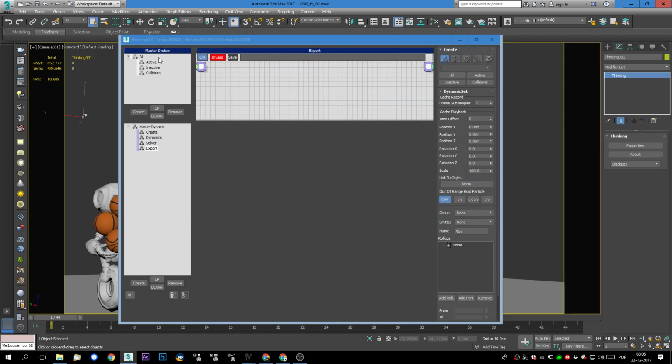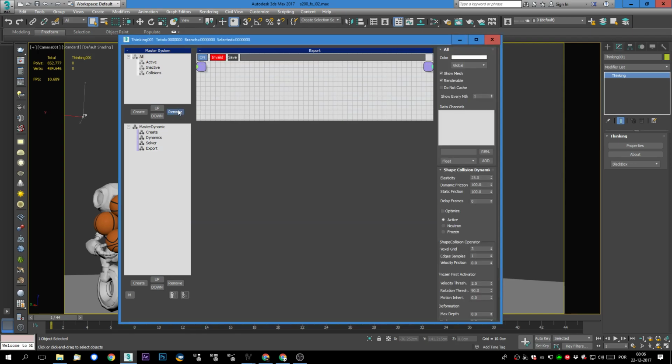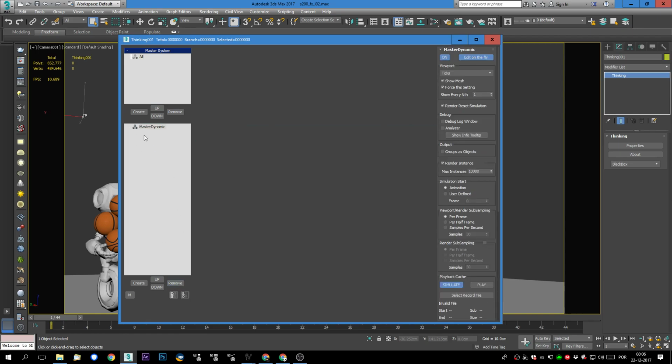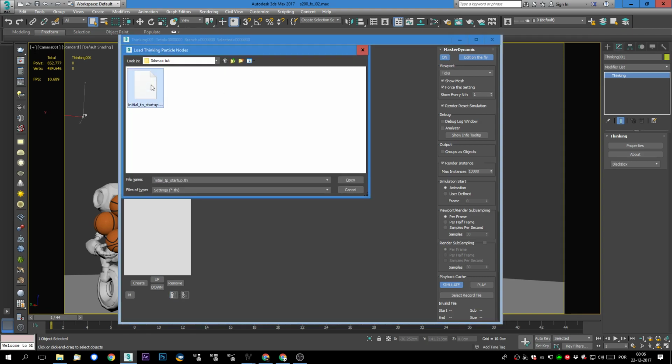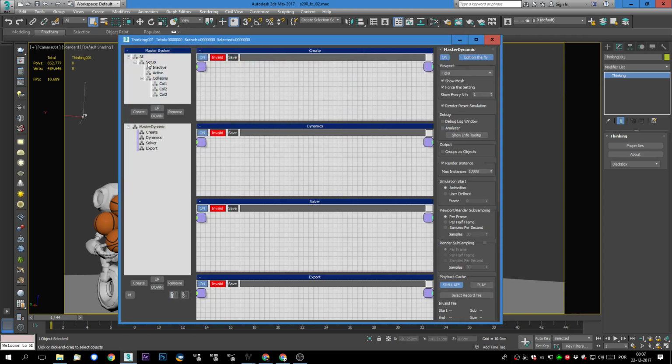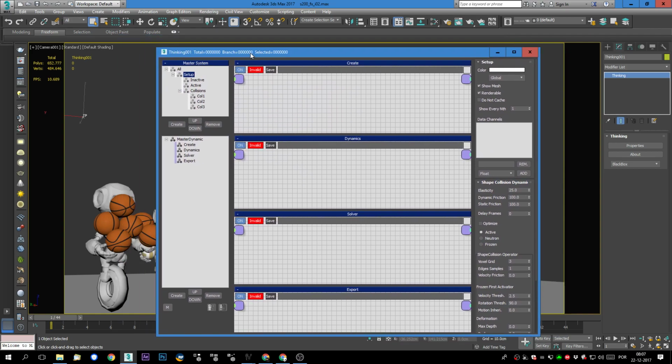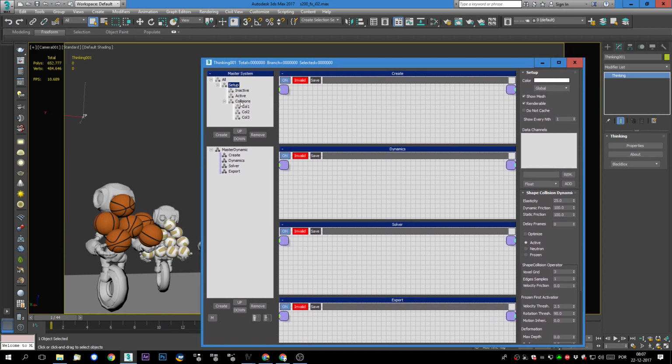So for instance, the next time I open TP, let's remove this. I just go here, open initial setup, and you don't have to write it down each time. And you can make a setup for collisions, a setup for liquids, a setup for anything that you are using a lot of times. Okay, cool. So this is it.